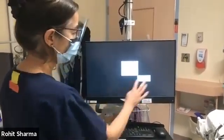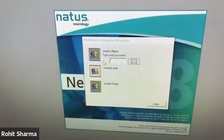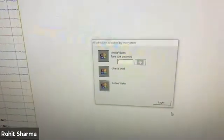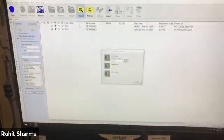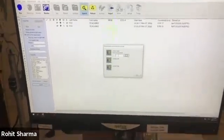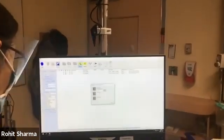Okay, just before we go, you'll see this thing come across and it'll show you your login. I'm just going to put my password in. And if you notice, I didn't have to do anything much. So I'm just going to put my password back in.